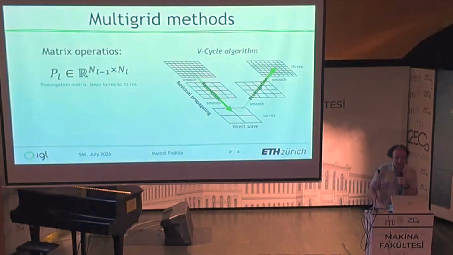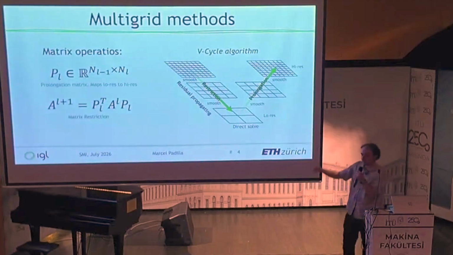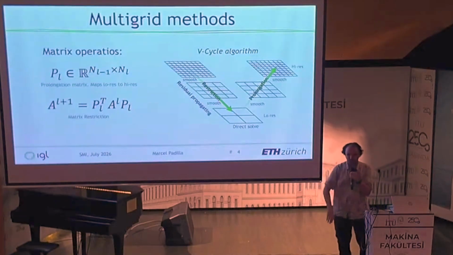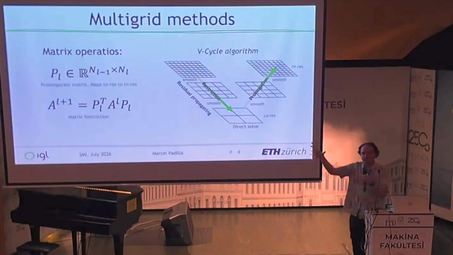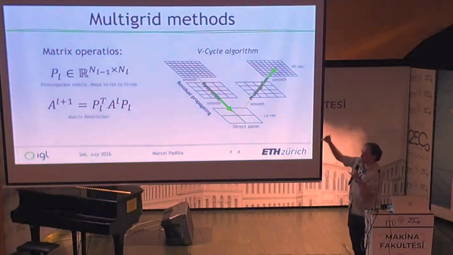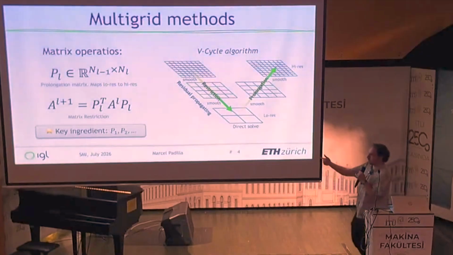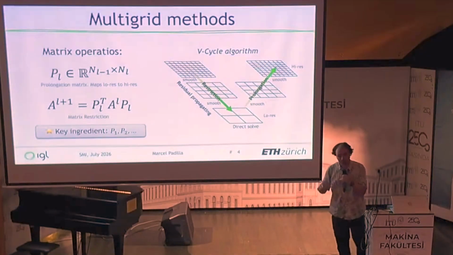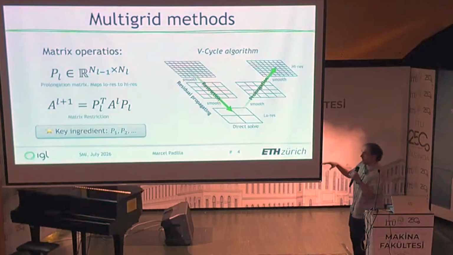It's a series of matrices, one matrix for each level transition. And if you take the original matrix system, you can just apply a prolongation matrix on the left and on the right. Then you're reducing your big matrix to a smaller space, and then you can continue working on that. And you do this for every level. So the key ingredient is prolongation matrices, and they are not unique. You can have many different multigrid methods giving you different prolongation matrices.